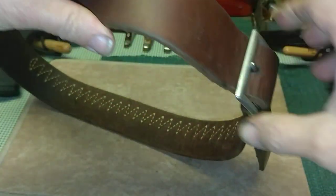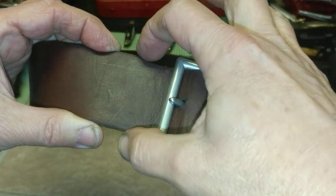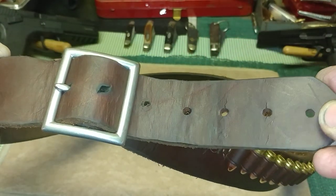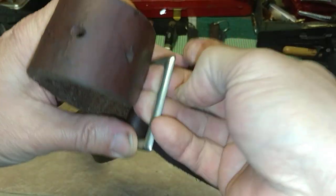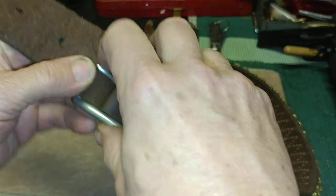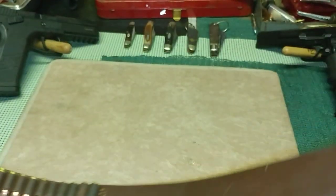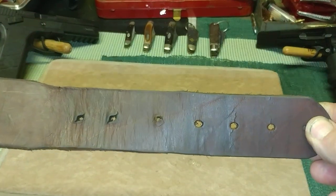It works with a lot of my holsters now. It is a 2 inch belt. But dad had an issue with his holster and took out his old trusty pocket knife and trimmed it so it would fit his holster. More than likely, 100% definitely, the High Standard convertible that I shoot quite frequently — that belonged to my dad. He customized this belt so it would fit that holster.